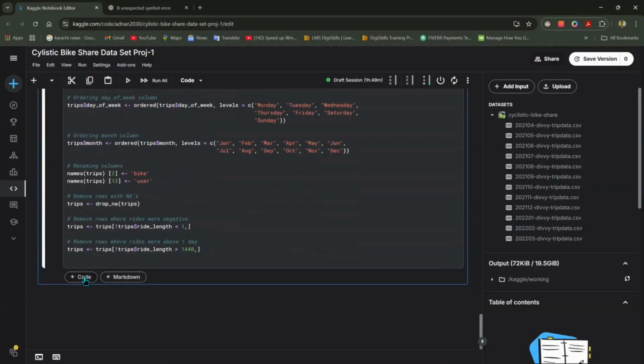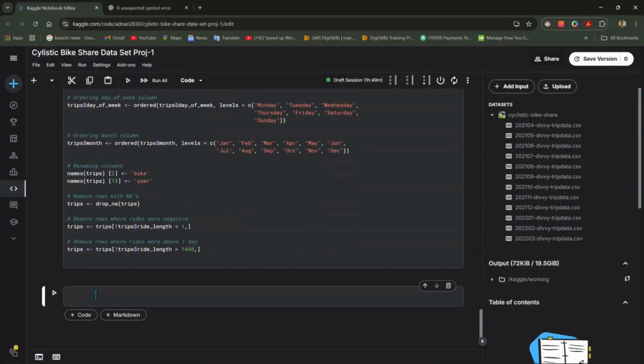Okay. Now what we need to do is to move to the next step, which is EDA, Exploratory Data Analysis, in which we are going to extract the key insights. So the next code will be for extracting key insights. I want to extract the percentage, so this is the way to do it.